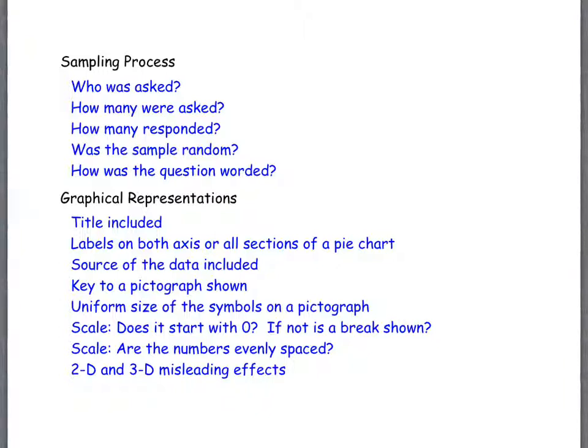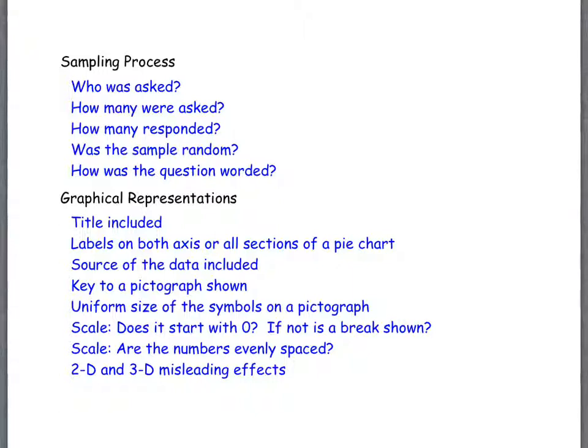One has to do with the sampling process. There are some different issues that can happen when you're actually collecting data that can manipulate the kind of information you collect. So perhaps it's who you ask. Did you ask everybody at OBU or did you ask everybody at OU? It's going to make a difference. Did you ask all women? Did you ask all men? It's going to make a difference. Did you ask 5-year-olds or did you ask 15-year-olds? It's going to make a difference.